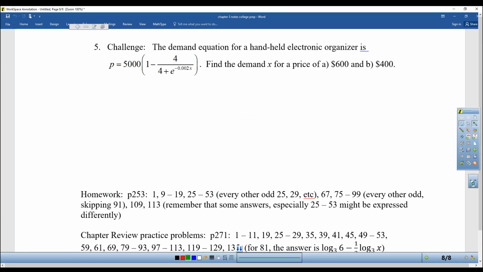All right, we just have one left. This is a challenge problem, so it is not required, but I will tell you the two answers in case you are interested in doing it. 303 units for part A, and for part B, 528 units. If you try it and you can't get it, obviously I'm always happy to do it for you in class.